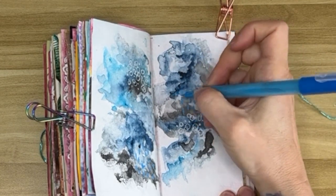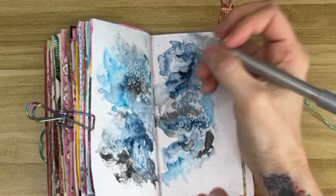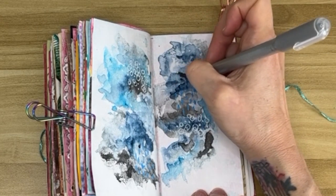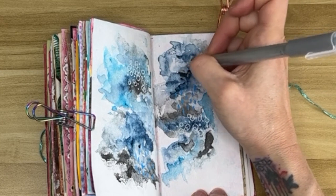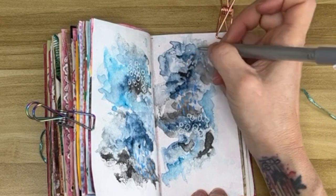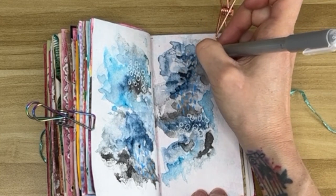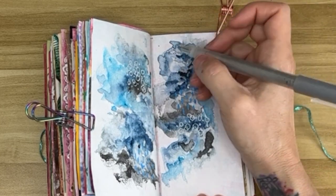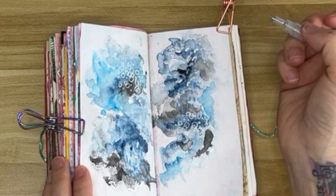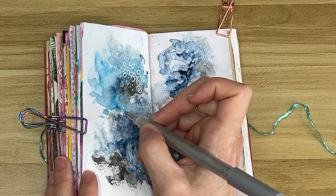There's kind of a fine line between chaos and being something that turned out cool. And I think I walked that line okay. When you first look at it, it's just kind of a mess of everything. But the more you look at it, the more you can see the actual marks that I've made, and the more you kind of discover. So it was a fine line to walk, but I think I did it all right. It helps to have the white background and not have the color go all the way to the edges of the page.